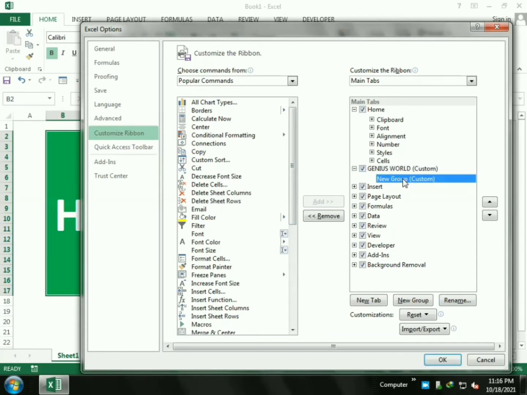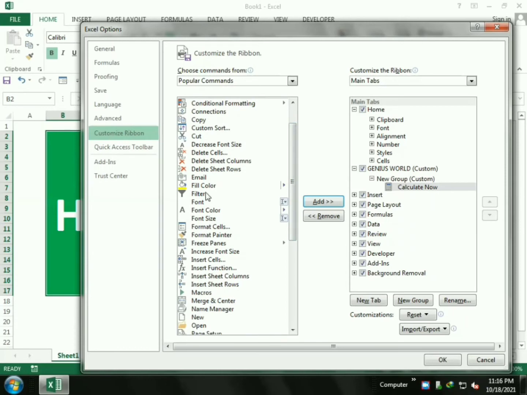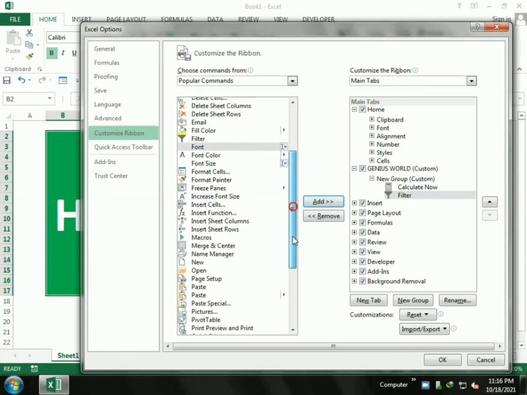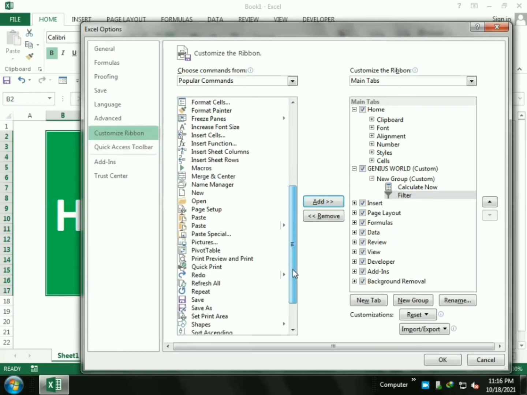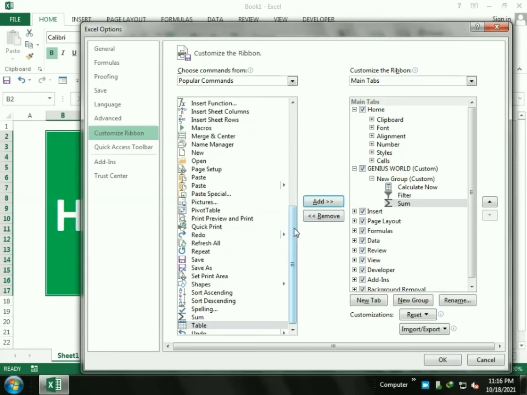Now we have to just click on the below button, and then we can select our own desired functions. Like I select the calculate. Now just press here and you can see here I just write here add, so it adds our function. Like if I want to add another function, what I have to do, I just scroll and select another function and just press add. Or I can select the function I'm using on a continuous basis, like the sum function. So just click on here and add it. So we have added three functions.